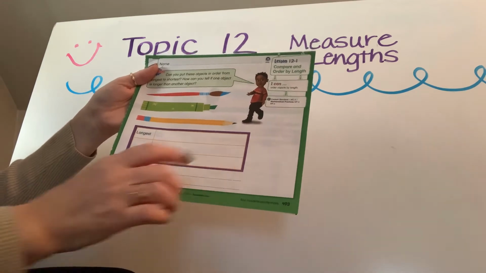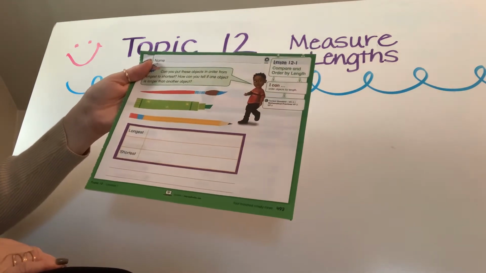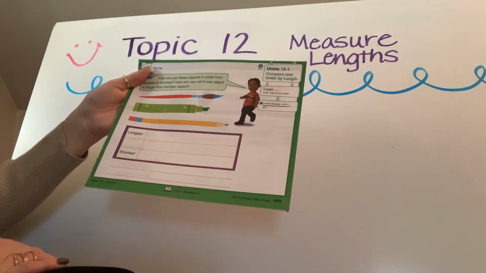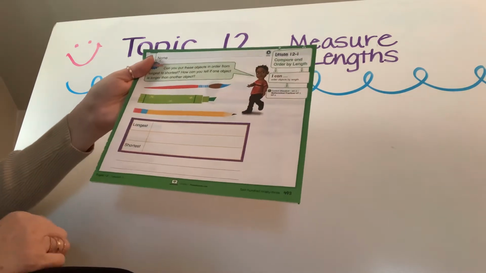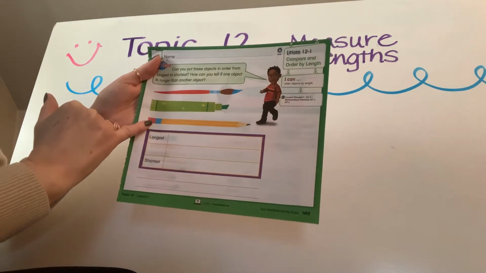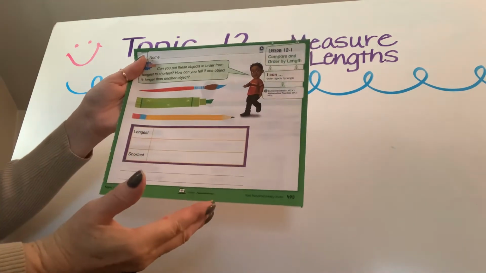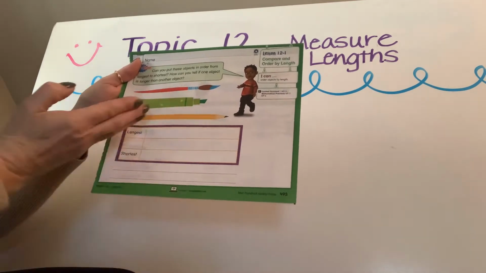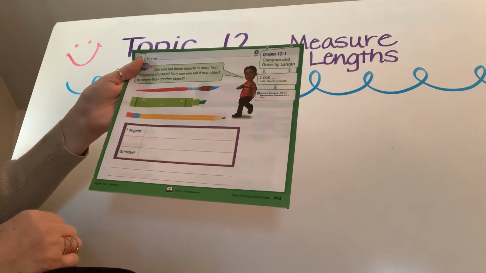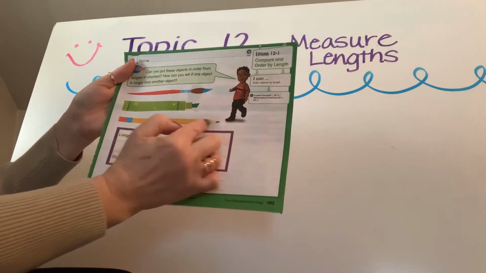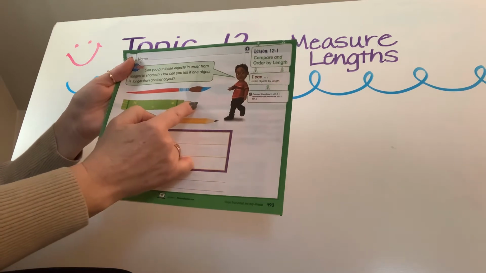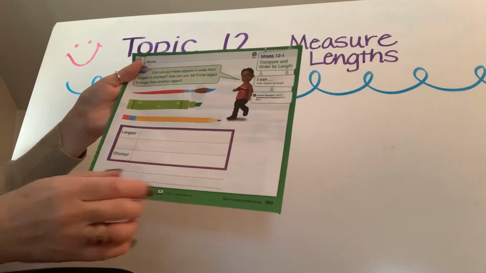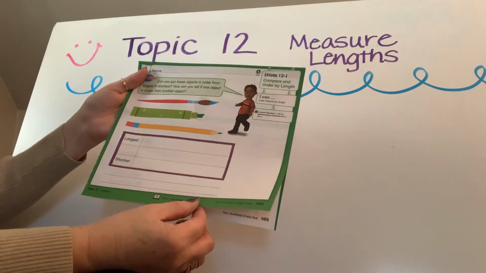All right, now we're going to zip down to the shortest. Which one is the shortest? Kaylin? Absolutely correct. The marker is the shortest. Now remember, it helps because they all started at the same spot. And what are we really looking for? Wes, what am I really looking for? I'm looking at the one that goes the farthest across my page. And we can see that the pencil goes really far. The marker doesn't go as far as the other two. And what would be the thing in the middle? Right, the paintbrush would be in the middle.